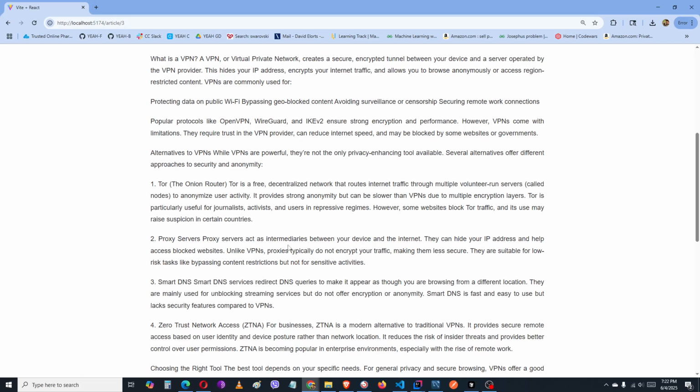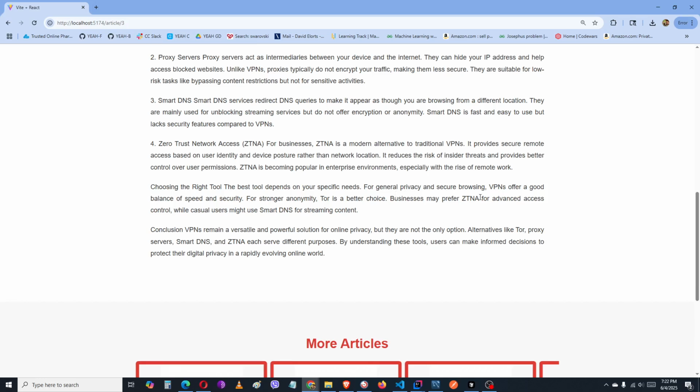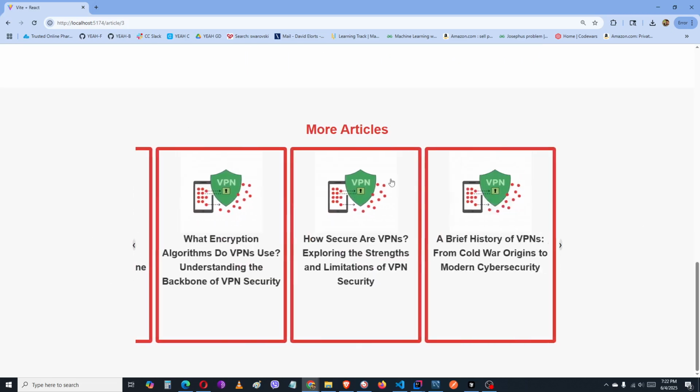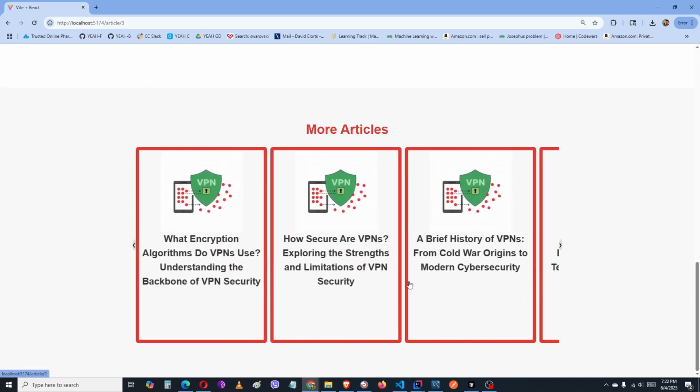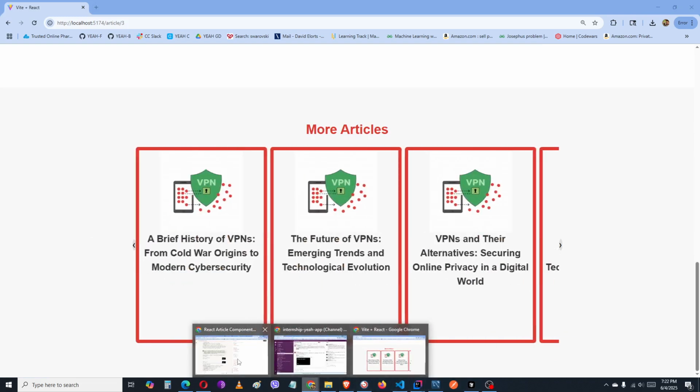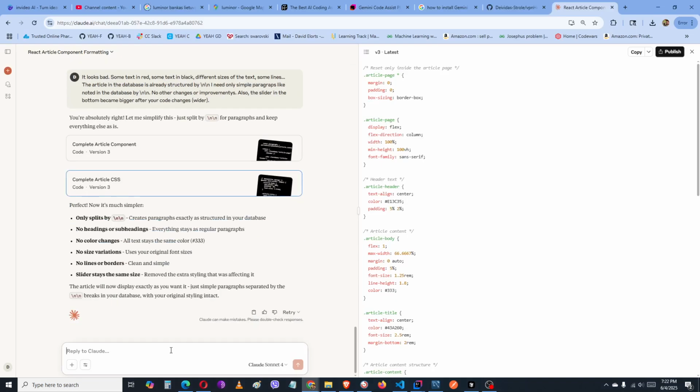Later on I will have to change it anyway. I have some more ideas. I have to insert pictures and everything else, so this will be changed. So as of right now, let's leave it as is, except this part right here in the bottom. I don't know why it changed the slider. Okay, let's thank it for being at least a little bit good here, but then let's complain about the slider.